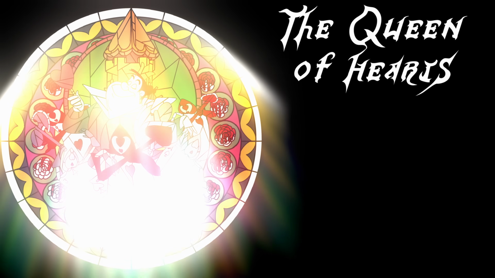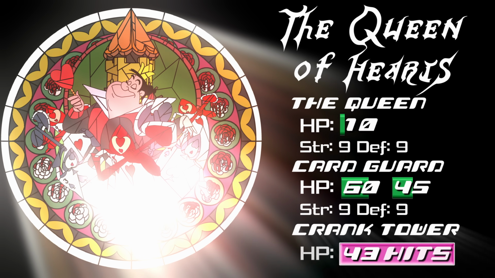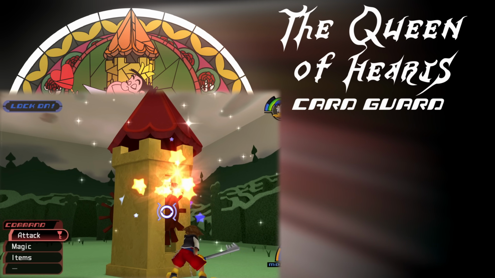The Queen of Hearts doesn't like to get her hands dirty, and this really isn't a fight with her at all, but I wasn't gonna give the tower its own mural. Our goal is to destroy the wench holding up Alice, while evading or fending off the queen's card guards.